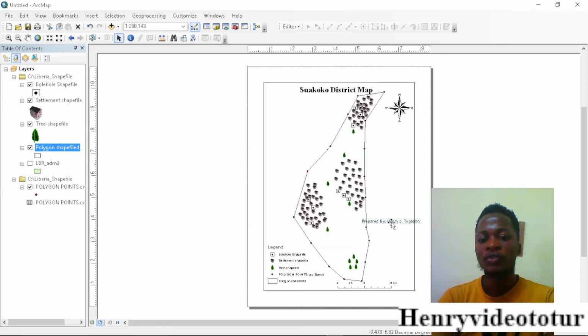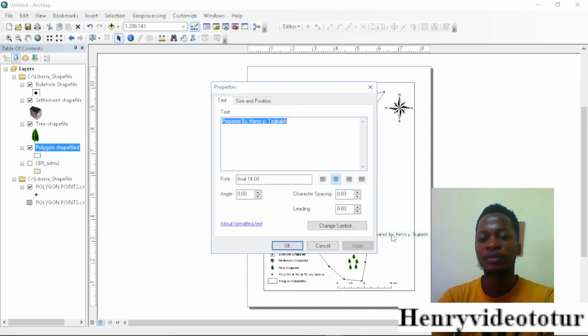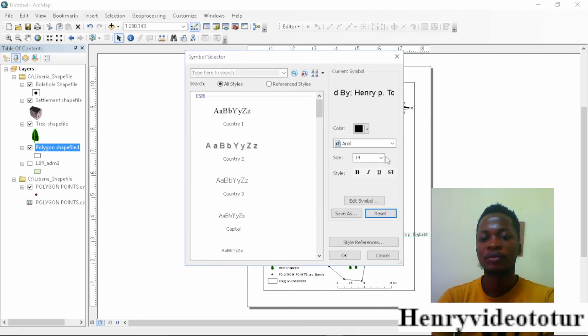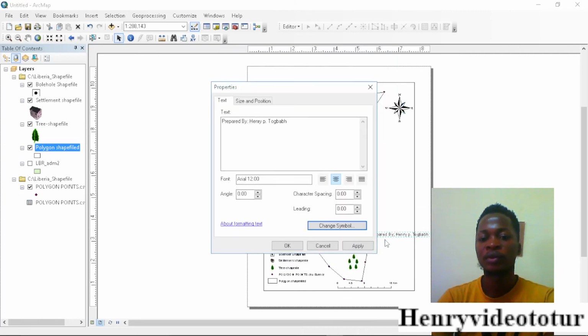So if you choose 14, you will see that now the font has exceeded the area that it is supposed to take, because we cannot take it and then place it up here. So what we will do to readjust our font is click on change symbol to reduce the font size. So we can take 12. I think 12 will be much better. Okay, 12. Let's take 12 and save.